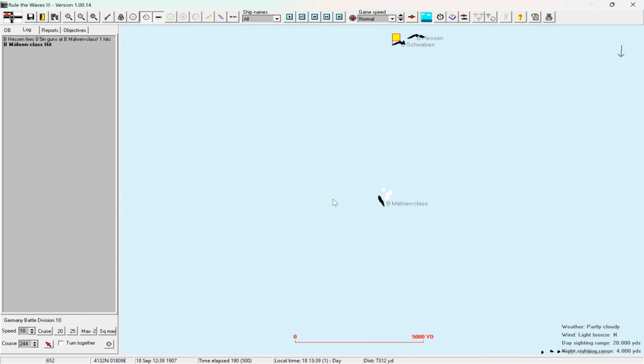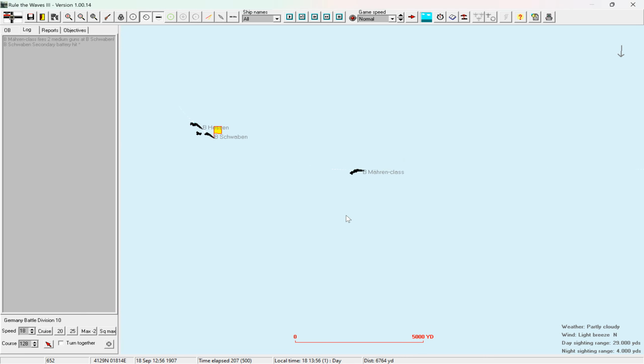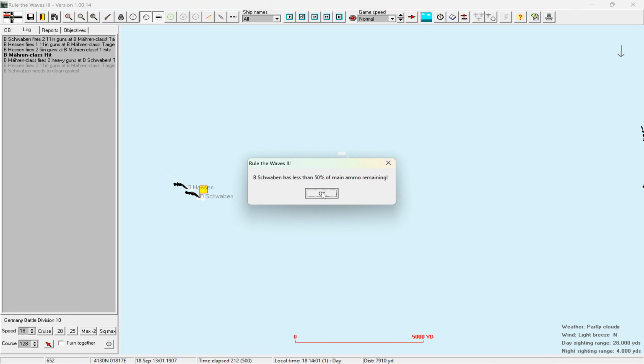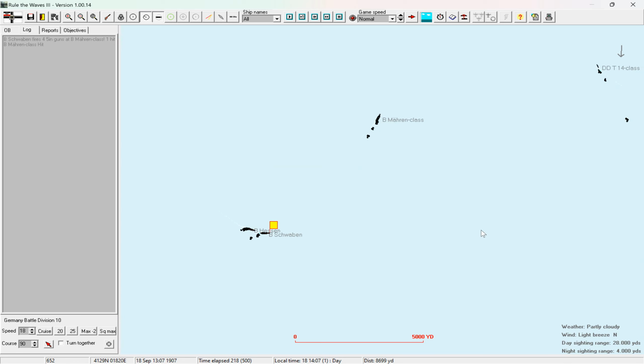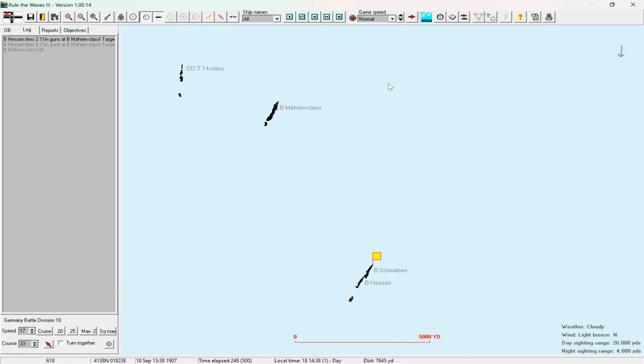But it's really hard to catch them. And ammunition getting low. Yeah. Create a hit, a meaningful hit, slow the enemy down. I lost one knot. But the enemy is burning. At least he's burning. Closing range.